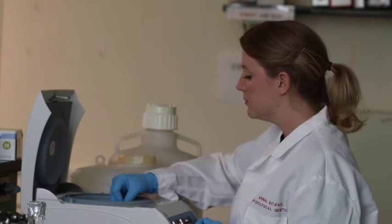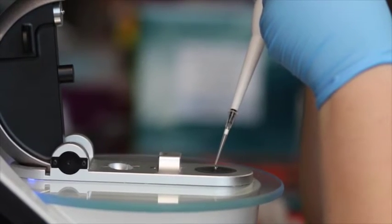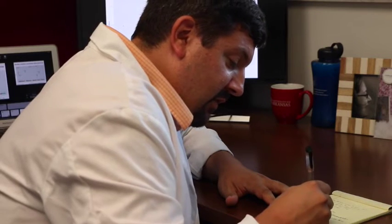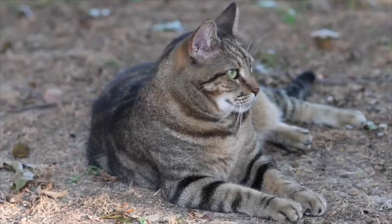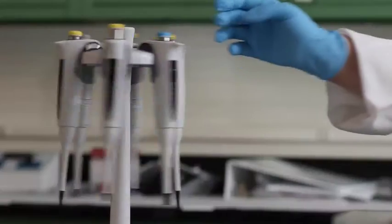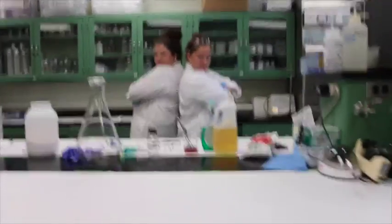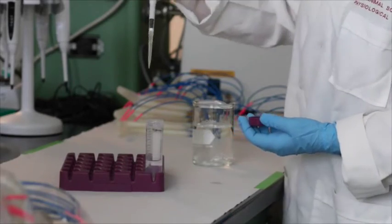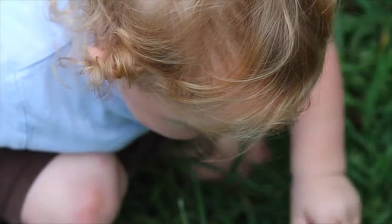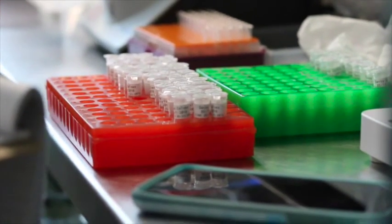As you can see, animal geneticists are hard at work solving DNA's mysteries and working on solutions for feeding future generations. In summary, DNA is in the cells of all living things. It is found in the nucleus of plants and animal cells. Students can remove DNA from various cell types in the laboratory. Geneticist work will be an important part of sustaining future generations. With a little patience and hard work, anyone could be an animal geneticist, and even a hero.